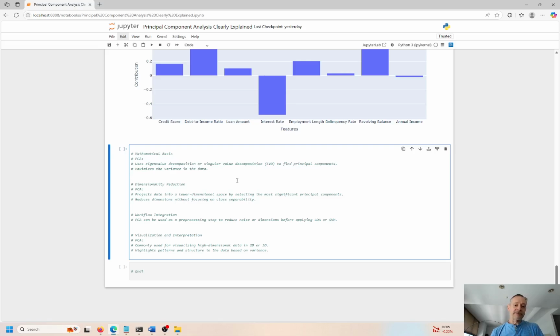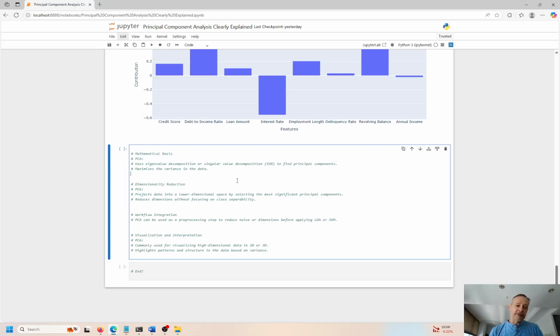So this projects data into a lower dimensional space. So we have this high dimensional space with a lot of stuff going on. It's very complicated, but we distill it down or boil it down to a lower dimensional space so we can see the significant principal components here. This reduces the dimensions of data and helps us to focus on class separability. Remember, we're not going in opposite directions, we're looking at like a 90-degree angle. So up and to the right, or up and to the left, or down and to the left, down to the right.